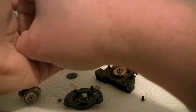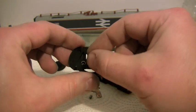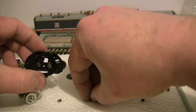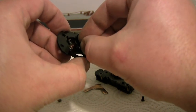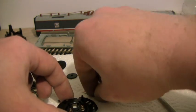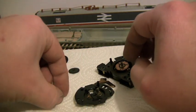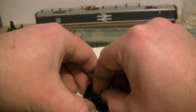So the way I do this is I try not to squeeze the spring. I'm going to put one spring in like that, another spring in like so. So you see it, you got the two springs like that. And take the new carbon brush, make sure it's the right way around. And this is extremely tricky to do. If you can see that, there's one. And there's two.